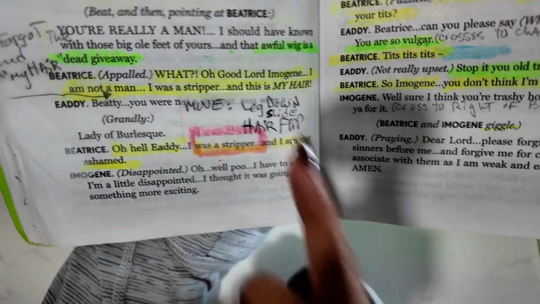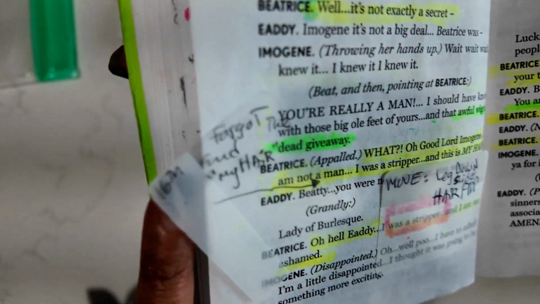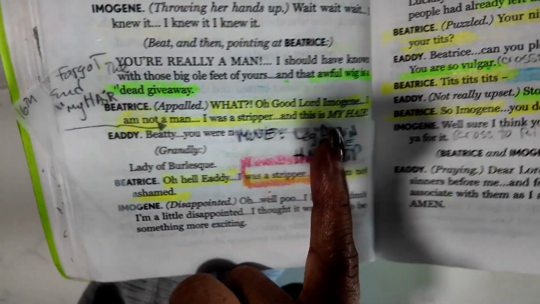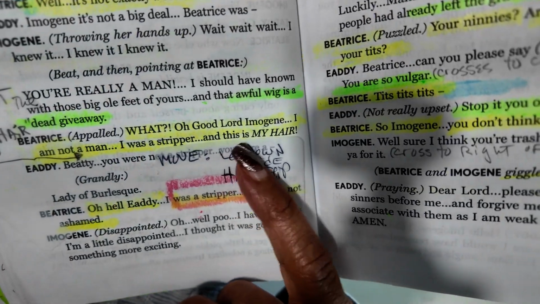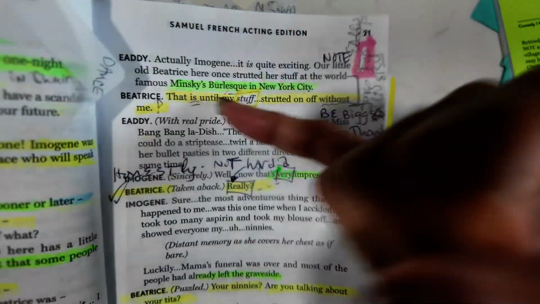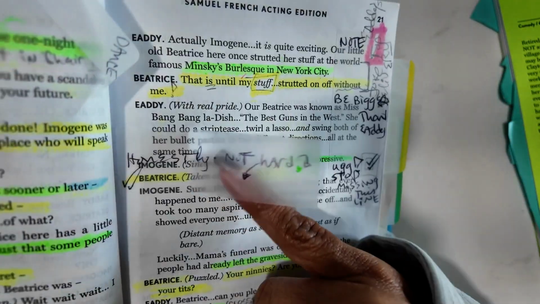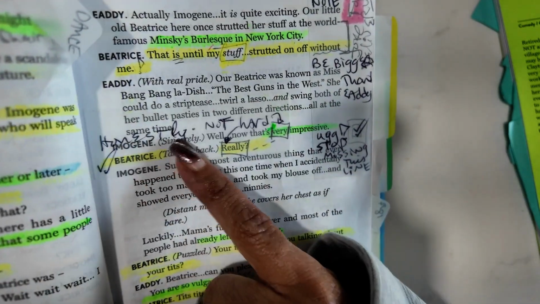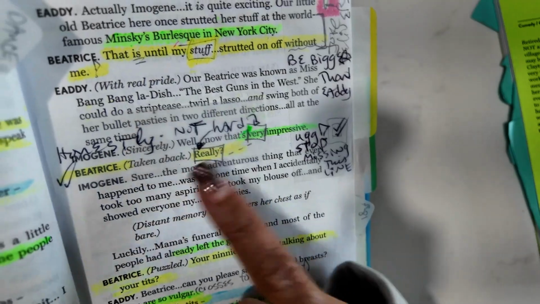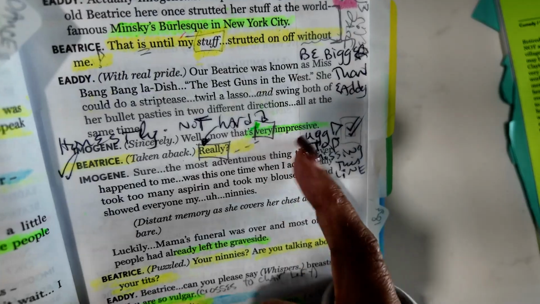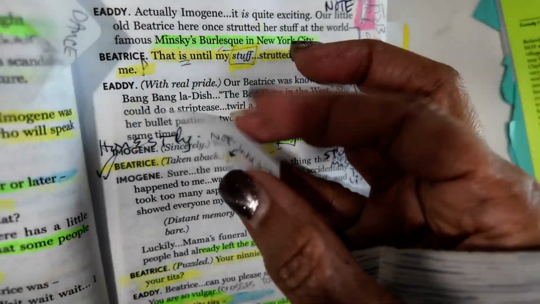Oh my goodness, here's one of the notes: for the love of all that's holy, why would I always forget this part of the line? And this is my hair. Oh my gosh, I forgot that so often. Anyway, that's how I would use those. Here's me using a little clear one. Another one, see, look at me yelling at myself. Honestly, it's not that hard. I would forget this line, which is a reaction to her lines.